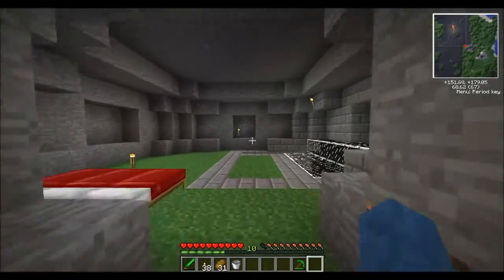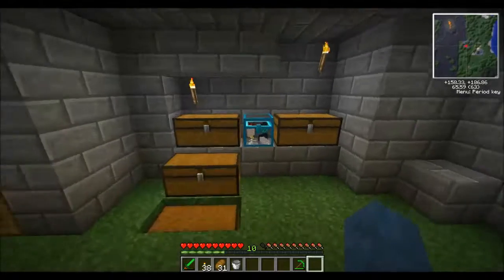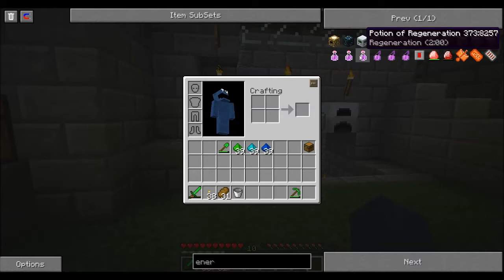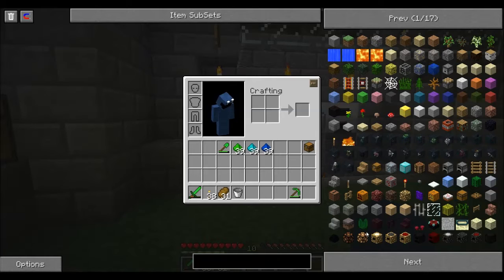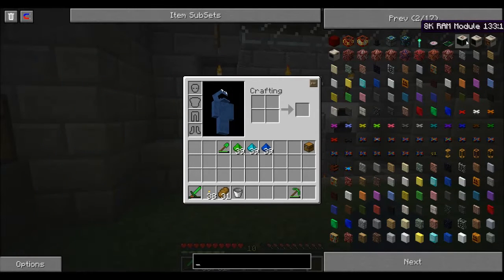Nice! Our skeleton farm's done. We've accomplished a lot in this episode. We have. Energy crystal. What am I making? Splash potion. What do I want to make? Scroll through here. 8K RAM module. Sounds complex. Disk drive. RM block.